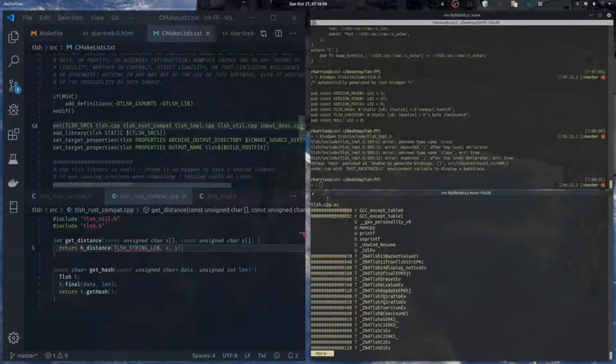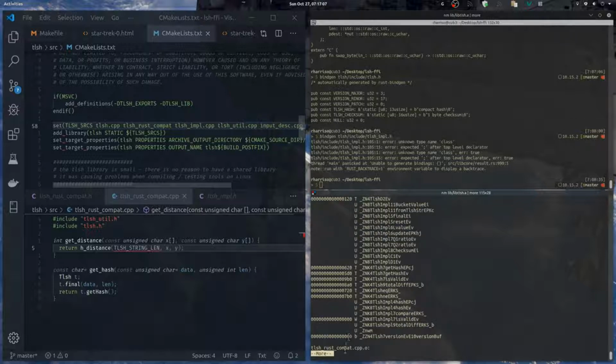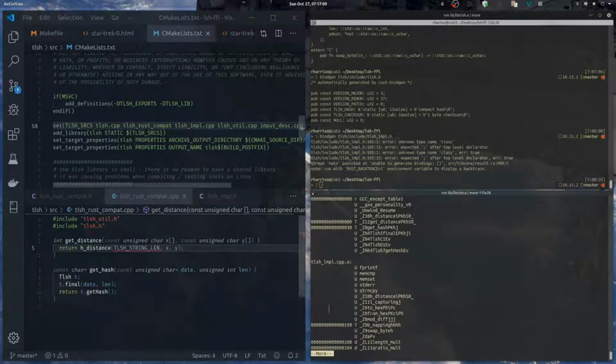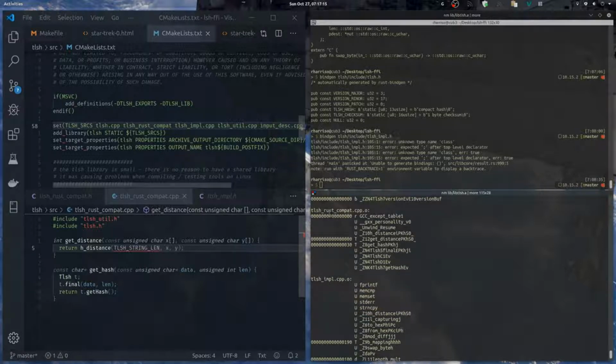Okay, so yeah, we can see TLSH CPP, printf. Okay. Oh, here's our Rust compat. And what do we got? Oh, okay, we've got, oh no, sorry, this is IMPL. Here's our Rust compat. Okay, so we've got our getHash and getDistance functions, and it looks like hDistance came in too because we're including it.